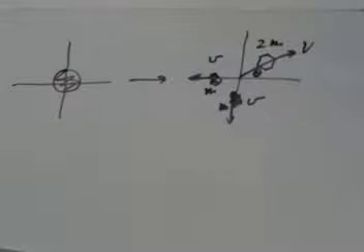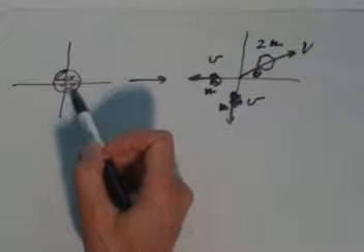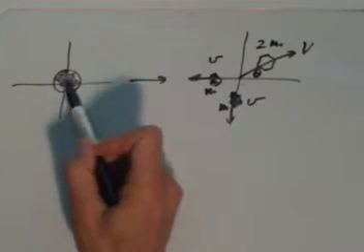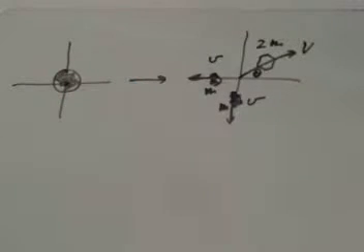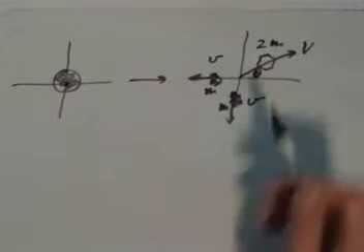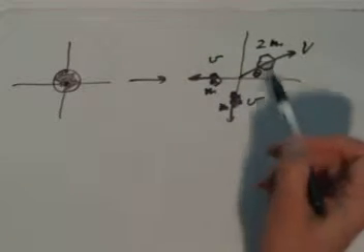Here's a conservation of momentum problem that we'll do next. What this one's about is a firecracker. I don't know why the firecracker's around, but here's my firecracker, and it's just sitting here at the origin. And suddenly the firecracker explodes. And it explodes into 3 pieces as described here.